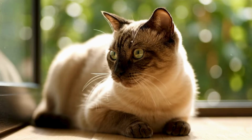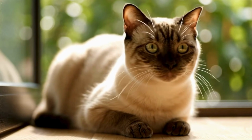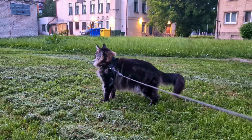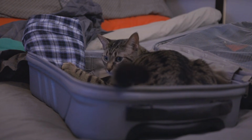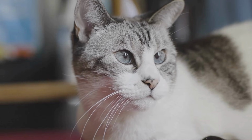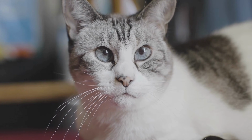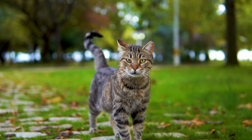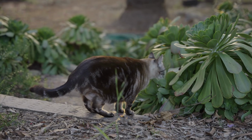Most owners, however, unwittingly interrupt this vital process. On walks, they tug at the leash. In new spaces, they call their cat forward. At home, they remove them from laundry baskets or prevent exploration of bags, shoes, or boxes. Every interruption shuts down mental enrichment, denying your cat the richest sensory engagement they are biologically designed to experience. This is not mere curiosity. It's emotional processing. Scent is how they gather context, assess safety, and connect with their environment.